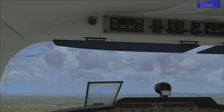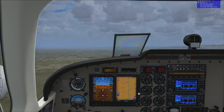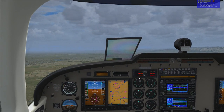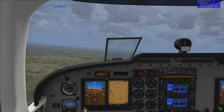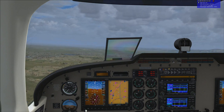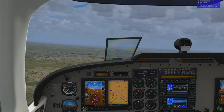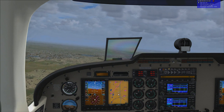Turn our taxi light on as well. Don't need you messing with it, plane. So we are quite high. That's a little concerning as well. I want to stay kind of high. It makes it so much easier to actually find the airport. But if we could say, see, we're only like 4 miles away. I wanted to be like more like seven. I want to be like half of it.